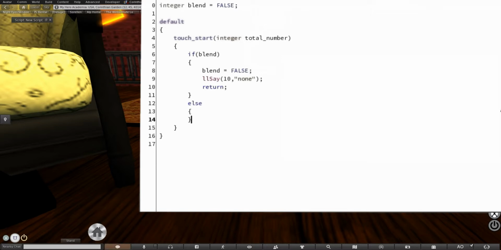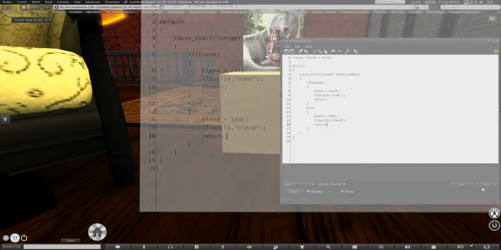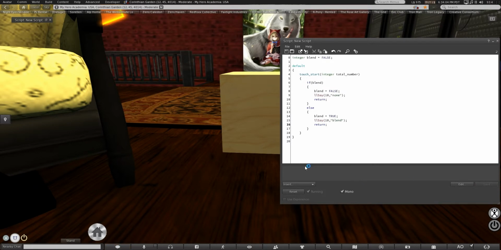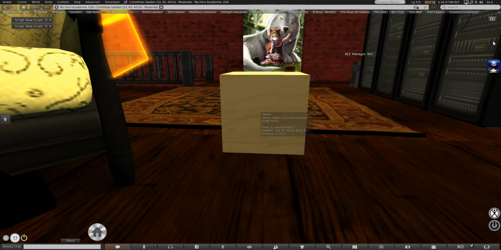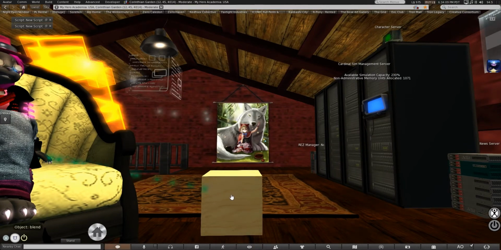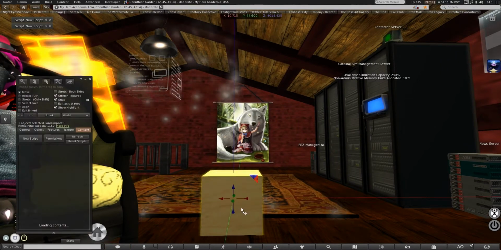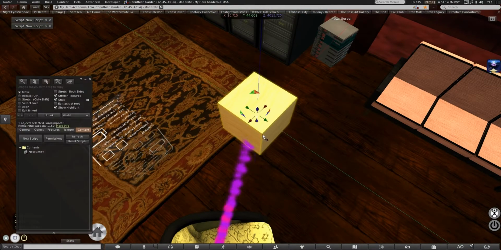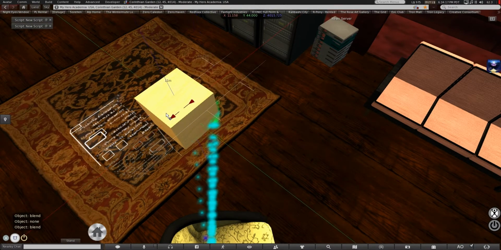Else, blend equals true, say channel 10, blend, return. This has turned this into a simple toggle switch for the alpha control here.